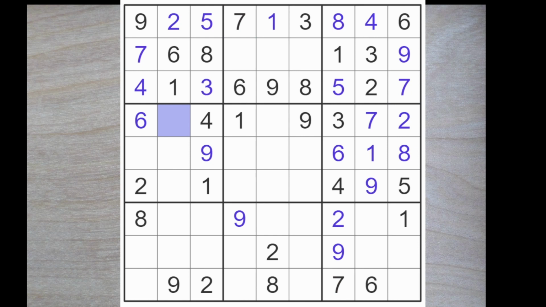Here now a 5 and an 8. 8 blocks here, so the 5 is forced here and the 8 is forced here. Now we have an 8 blocking across and a couple of 8s blocking up and down, so guess what? Here's an 8. 3 and 4 here, and therefore 5 and 8 here. The 8 blocks over, so here comes the 5 and the 8 here.